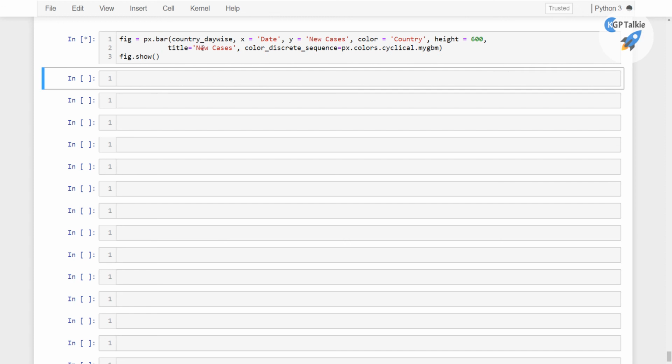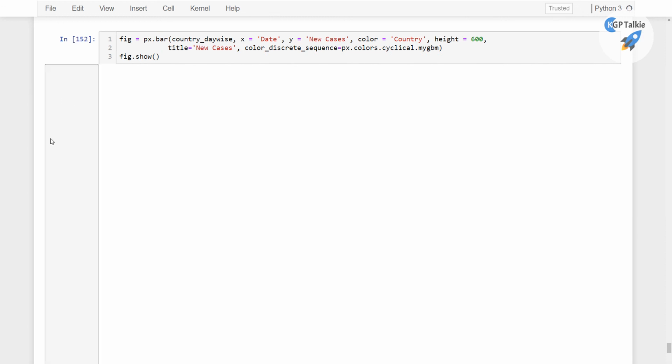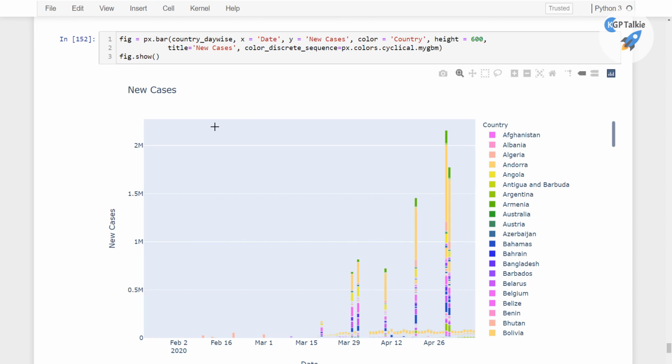Let's go ahead and run it. It will again take a little time to complete its process, and then it will show you the new cases in the form of a bar plot, stacked together. So these are the new cases and how they are coming.